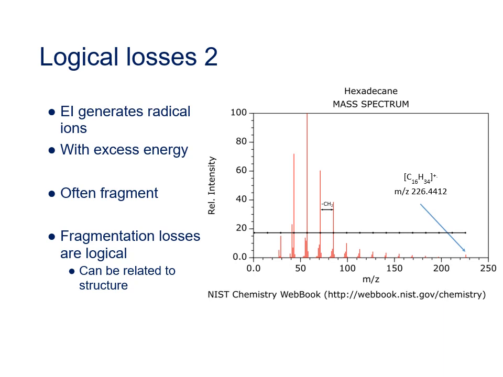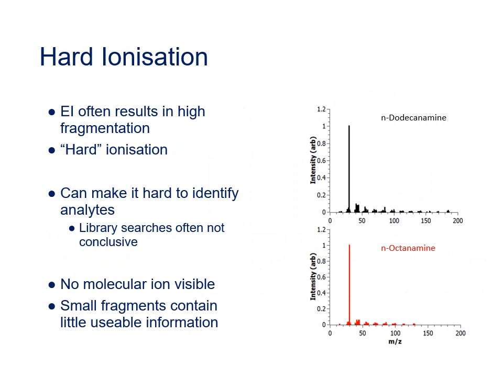If we now jump up to a much larger alkane, here you can see a long series of sequential 14 Dalton or CH2 losses, and the molecular ion is now very small and might actually be hard to detect if the signal was weak. In mass spectra, the relative height of the peaks corresponds to the probability of a particular ion being formed and remaining stable enough to detect. For some compounds, many or most of the possible fragments are unstable and very quickly decay down to smaller, more stable fragments. But this can make interpretation difficult.